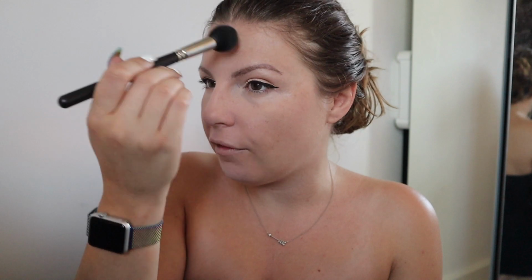What was I going to say? The only time I would ever retouch my makeup is today, basically. I'm going to go out for tea with my friend. So I'm doing my makeup in the morning for work, and then later on I'll come back and touch up. I don't want to have to take the whole thing off again and start all over. And so I will touch up my makeup.